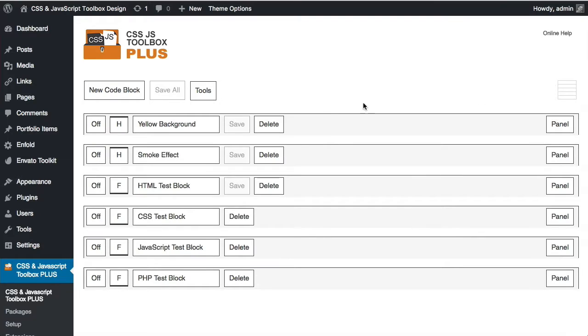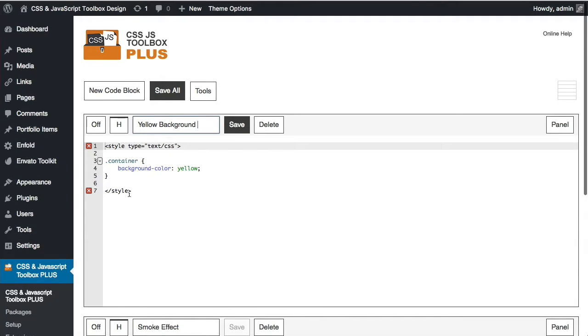Now when they're in the minimized state, I have no idea what code language is within. So I want to visually represent this in the title. I know that inside this code block we've got some CSS code. So I'm going to represent this by typing in dash CSS and I click save. Now if it was JavaScript inside, I would type dash JS, PHP or HTML, depending on the code language used.